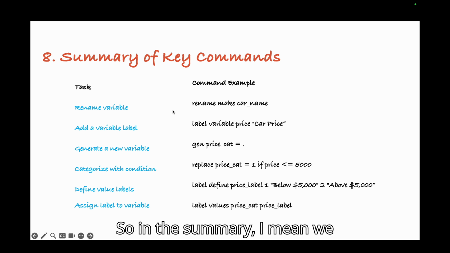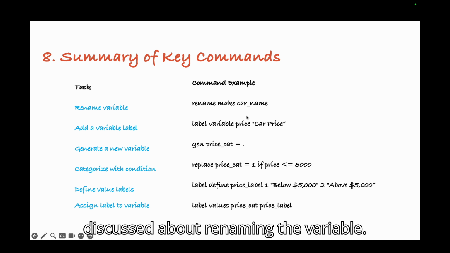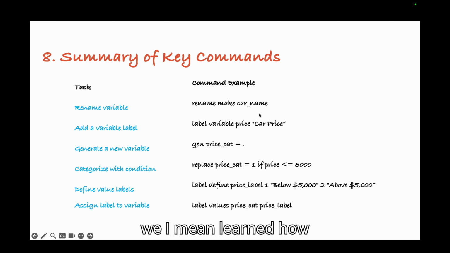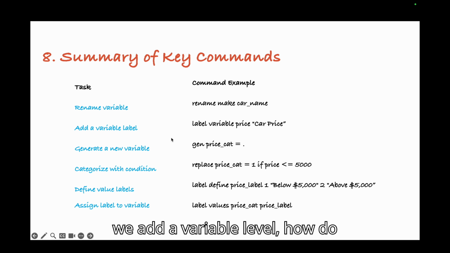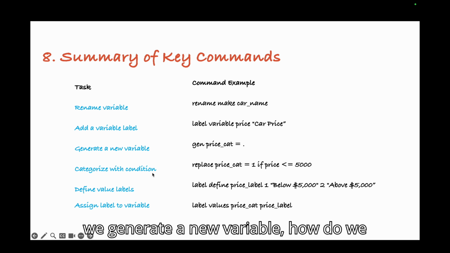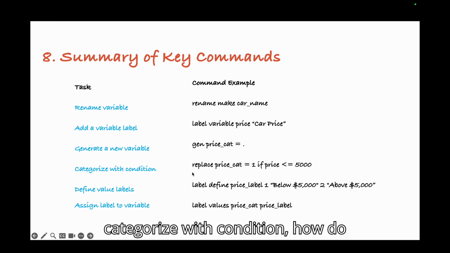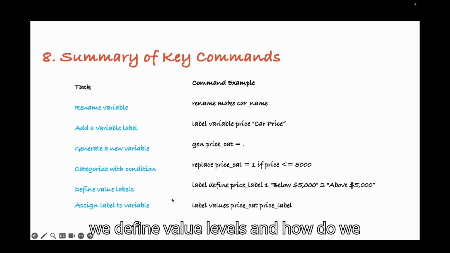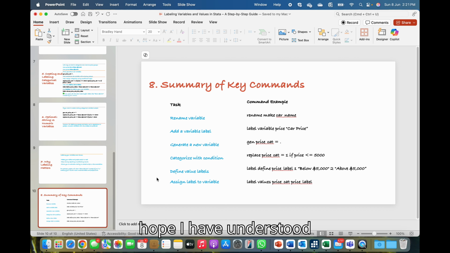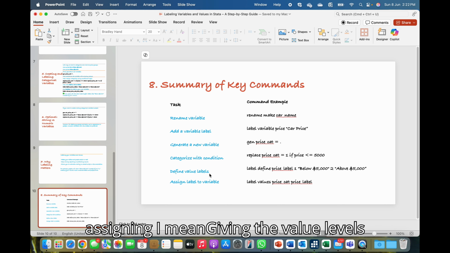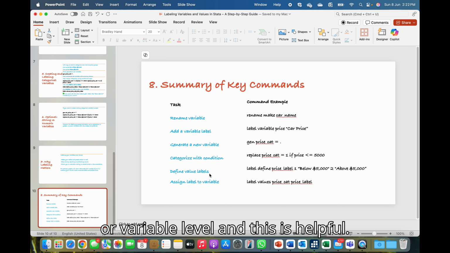So in the summary, we discussed renaming a variable. We learned how to rename a variable, how to add a variable label, how to generate a new variable, how to categorize with a condition, how to define value labels, and how to assign labels to a variable. I hope you have understood how we work with giving value labels or variable labels, and this is helpful.